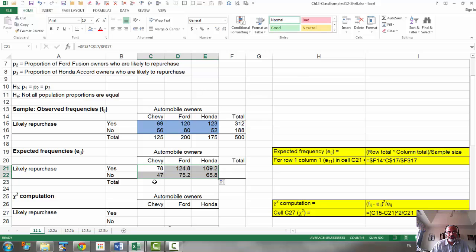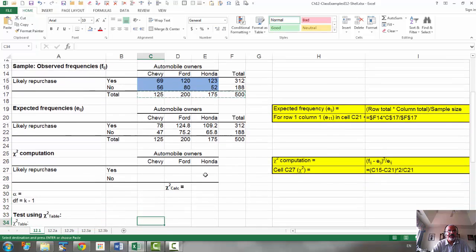These expected frequencies can be non-integer. Now put the border back. Now if you sum, we can copy the sum formula from here. It should be exactly the same as the observed frequencies. You can copy the column sums from there, and you see that they are exactly the same. If they are not exactly the same, then there is some mistake somewhere. So now we are done with the expected frequencies.